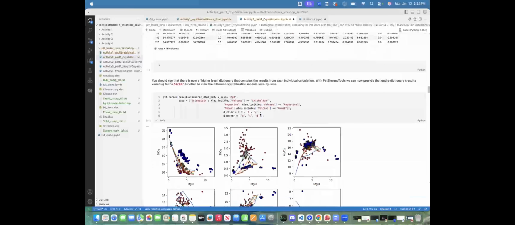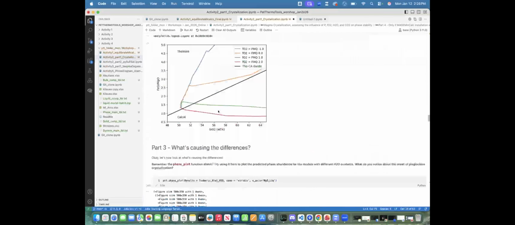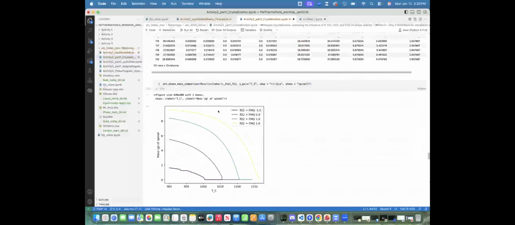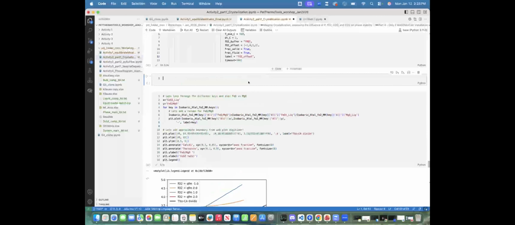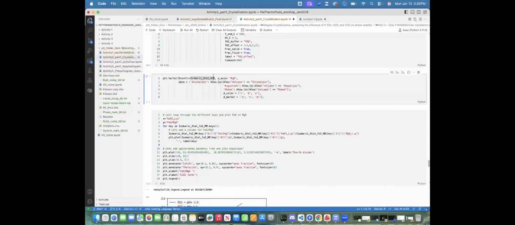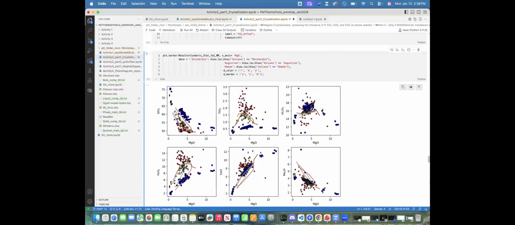And just to double check that, we can take this Harker plot, and the Harker plot is going to work just as well with the MageMin calculations as it will with the melts calculations. The outputs are exactly the same in their structure, so all we need to do is replace the variable in there, and this Harker plot should now plot these MageMin calculations nicely.